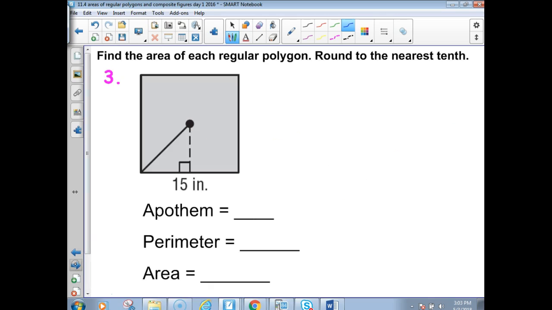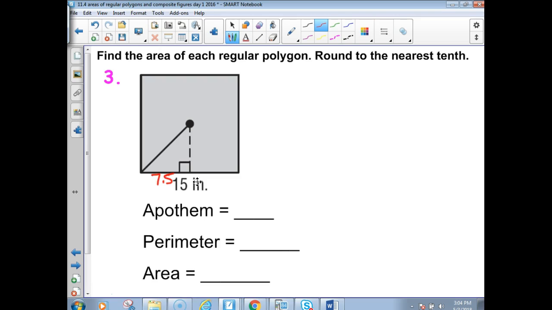All right. Number 3. Ideas. They didn't tell me the apothem. I got to figure it out. Okay, guys, this is a regular polygon. I got to get your thinking caps on. I know you're tired, or it's the end of the day, but what would this do to the 15? Bisect it. Good wording. What is half of 15? Okay, so that'd be 7.5.